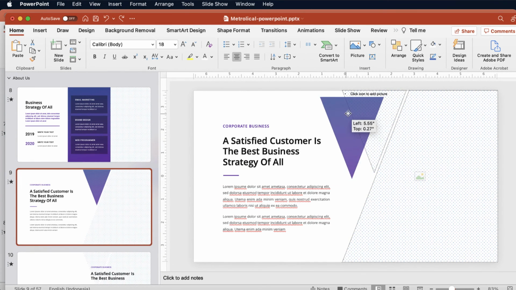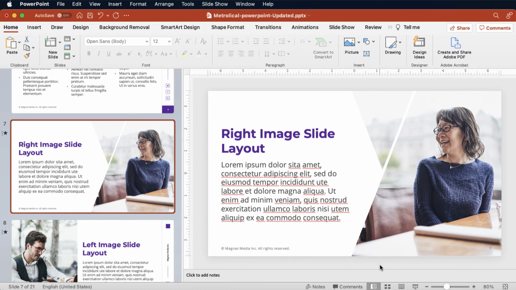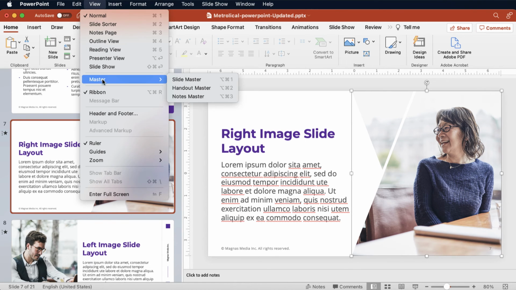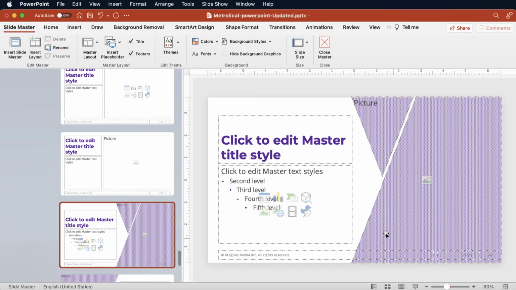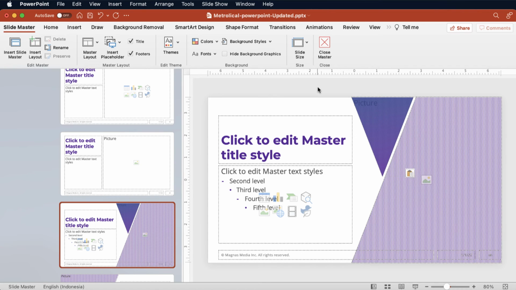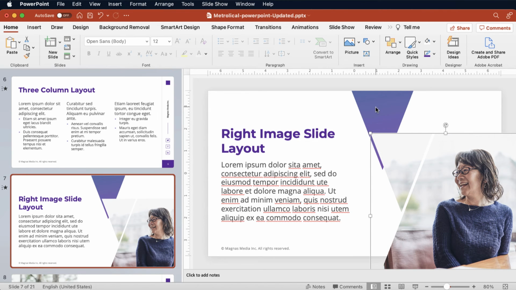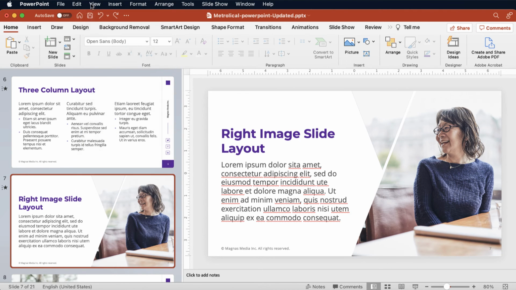Now you might be wondering, how come this one has that purple accent and mine doesn't? That's because of PowerPoint. When you put an image placeholder in the theme, so that's the theme in here, let me just show you where that is. When I put an image placeholder here, if I put a shape on top, so for example, you can see here, even when I go into the front end and I click reset, you'll notice that the picture is always on top. PowerPoint always does that, and you'll notice it's here at the bottom, so I can't see it. So the only way to really add that accent is to add it manually.